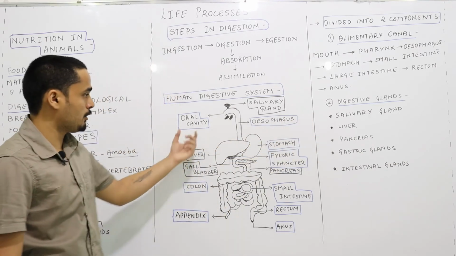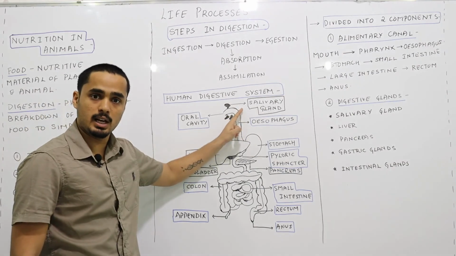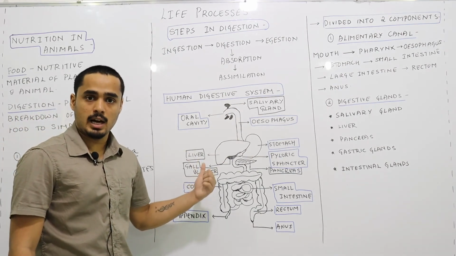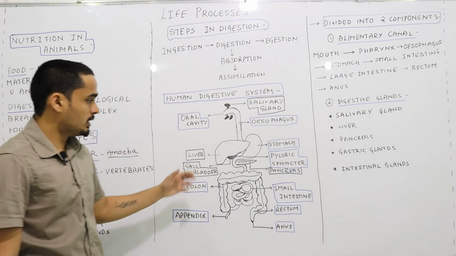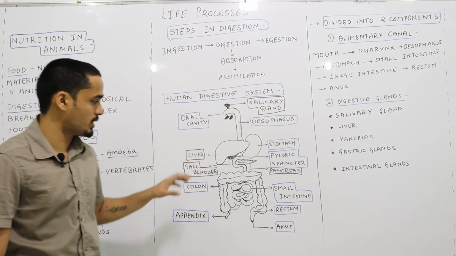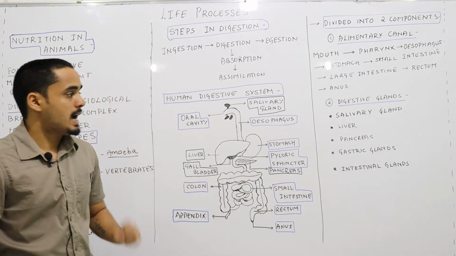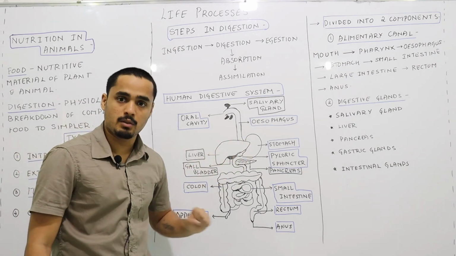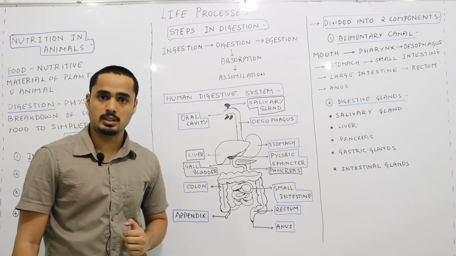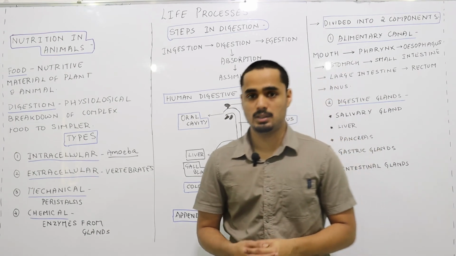Now what are those glands? If you look at the black labeling here, to start off with, we have the salivary gland, which secretes saliva. Then we have the liver, the largest gland in the human body. The liver possesses a small structure called the gallbladder. We will be looking into what its function is in the next session. Then we have the pancreas, the second largest gland in the human body, and in the lining of the stomach we also have the gastric gland, and in the lining of the intestine we have the intestinal gland. So this is what the human digestive system constitutes.